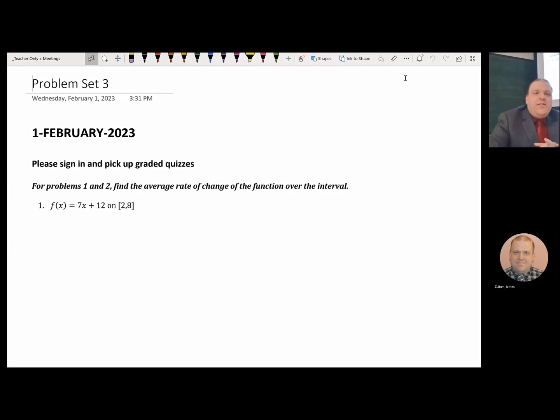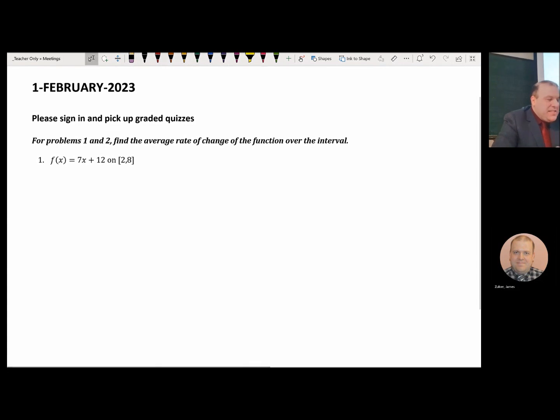Average rate of change. All right, so the idea of average rate of change, and I believe we went over this in the video. It's also slope of a secant line. So this is going to be an important concept. The slope of a secant line and the idea of secant lines is an important concept for calc. And let's just say we have some function f of x.